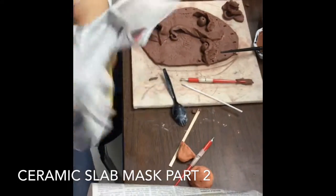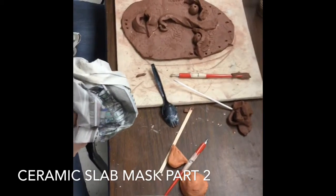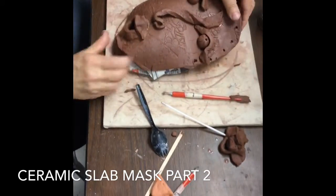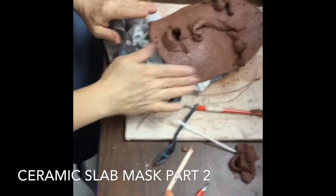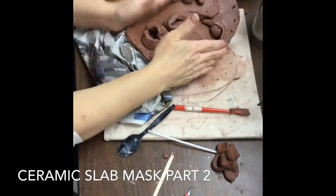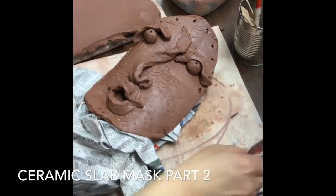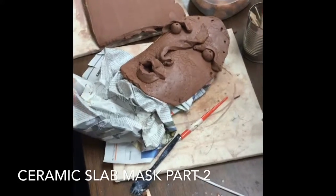Take a piece of paper and crumple it up. Gently lift it up — if anything falls off, you did not attach it right. If you can't pick it up, you've been pushing too hard. Add more paper if you need it to stand up a little more. It'll dry in that curved position, not flat. And there you have yourself a mask — all done! This is only for walls, not to wear.